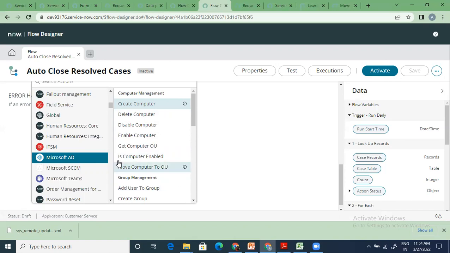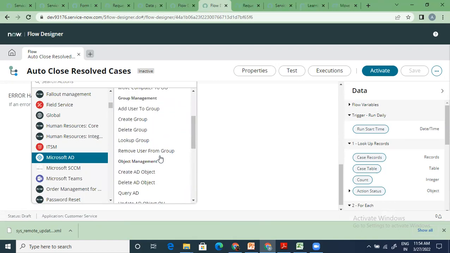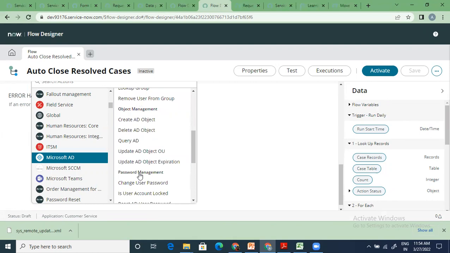Otherwise, if you're not using this inbuilt spoke, you would have to create so many actions and so many things in your target system as well as in the source system, to do a push, and there you do a pull, or whatever the mechanism is. The idea is you'll have to create so many actions and so much logic. Now, all of that will happen automatically. This is where you use the power of Integration Hub.